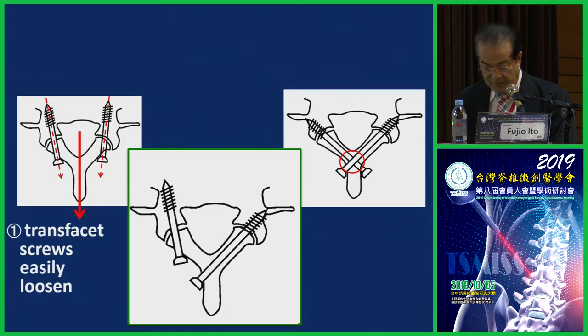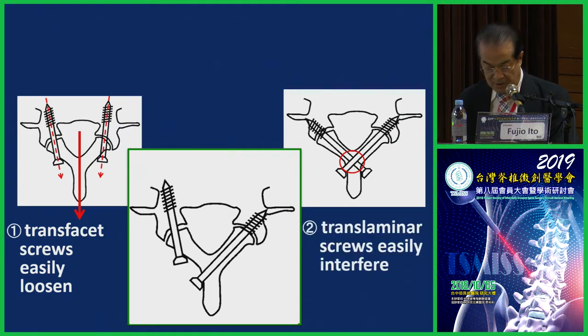Two transfacet screws are easily loosened, and each translaminar screw tends to interfere. The new original hybrid system eliminates the disadvantages of easy loosening or interfering by combining a transfacet screw and a translaminar screw.